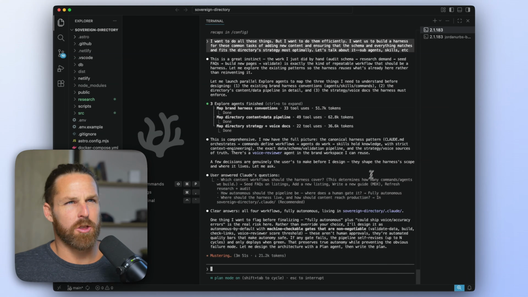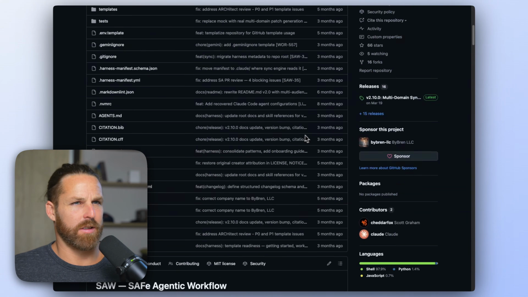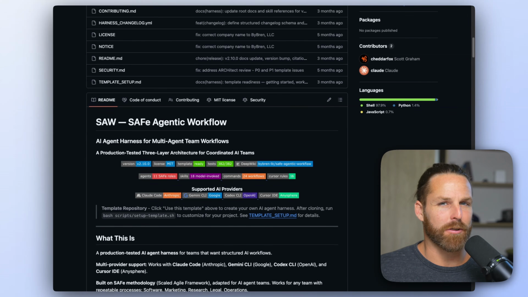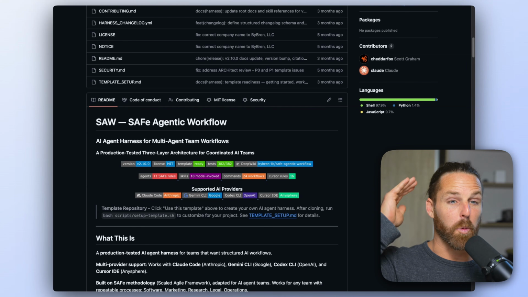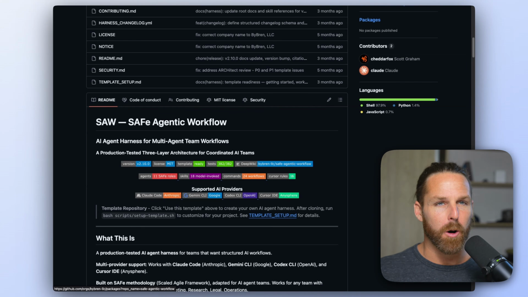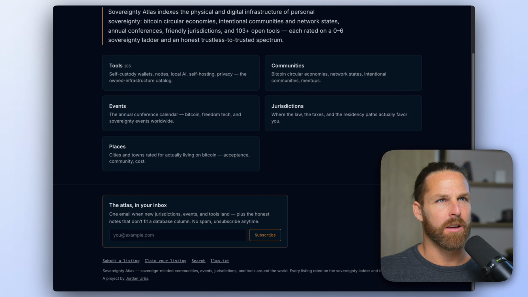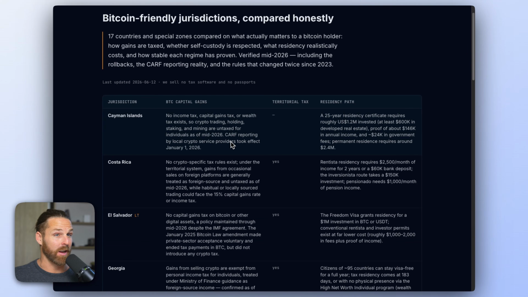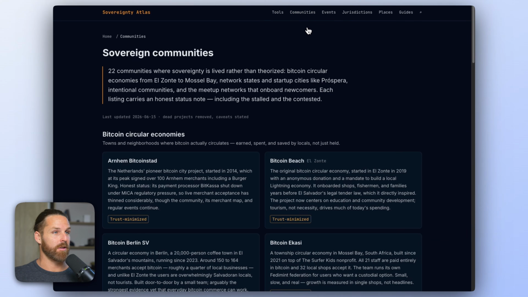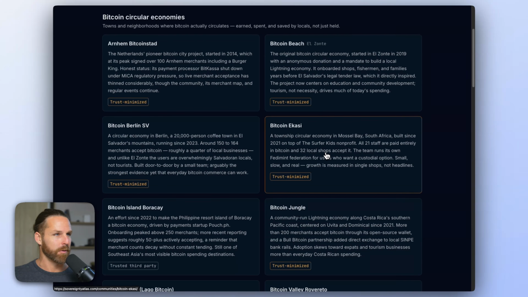But this is essentially like, even this safe agentic workflow, this is like enterprise grade AI stuff. These harnesses are how you go from novice amateur AI slop to really good quality. Now, I don't post anything without reviewing it. Even the Atlas, I went through most of it before I put it online, and I was like, holy moly, this is so good. I was so impressed with this research and everything, and I know most of it's accurate because I'm familiar with most of it anyway.